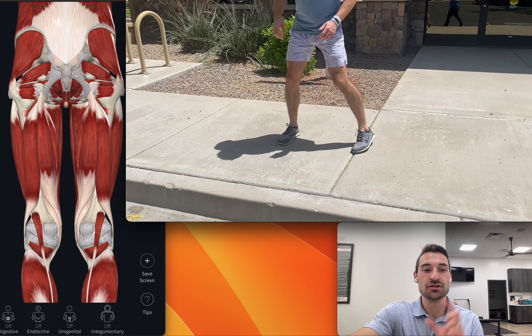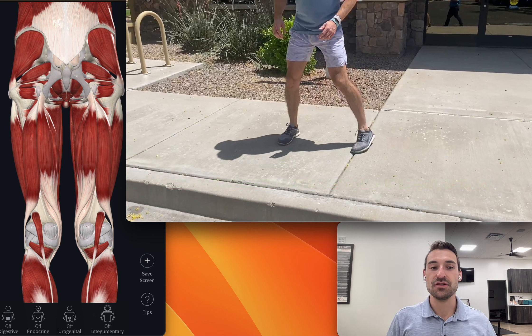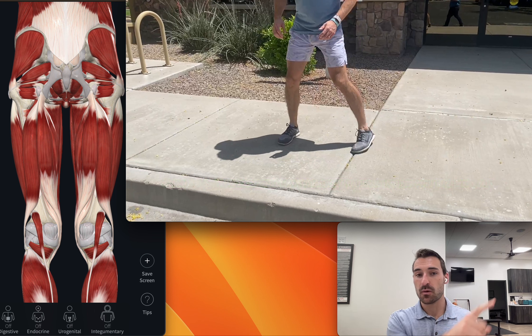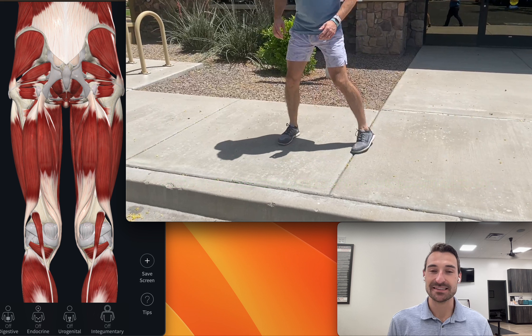Today's challenge: shuffles each direction for max time or distance — one direction with one leg leading, then the same thing with the other leg leading, so two different times. You can mix in the leg coming in front or behind, back and forth, for one direction and the same for the other. Ideally don't mix those up so you have a good feel for how the tension feels. Those are the two main ones. You can progress to other variations — on your tippy toes, rotations clockwise and counterclockwise, or lateral lunges — totally up to you. That is the game plan and challenge for today. Best of luck — the legs are going to start feeling it. See you tomorrow!